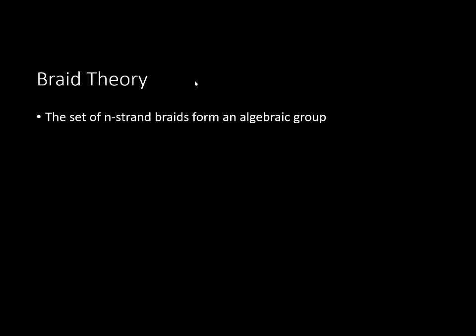So first I'd like to introduce some basic braid theory. This is the algebra that will help me outline how we can manipulate and construct braid words. So a braid word is a sequence of generators, algebraically in a product, where each generator represents a level of the braid where there's just one crossing. So for example, if sigma i represented this and sigma j represented this, then the product sigma i sigma j would represent the stacking of these two from top to bottom, which would look like this.